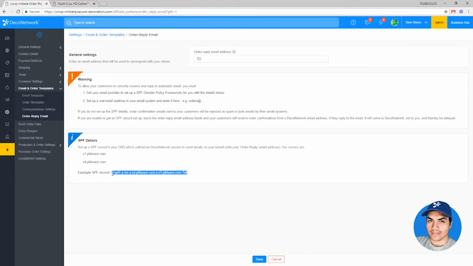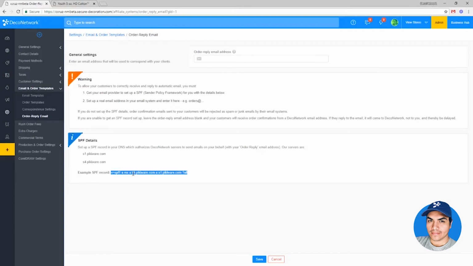Now, this would be the SPF record that you set if your domain name does not already have an SPF record. We do get a lot of cases where someone's attempting to set the order reply email address and set this SPF record, but the issue comes in with that domain already having an SPF record. And that would be a common case if you use an email server separate from your domain provider, right? So maybe you've purchased a domain with GoDaddy, and that domain, you don't use the email provided there.